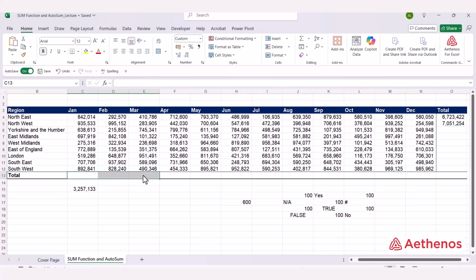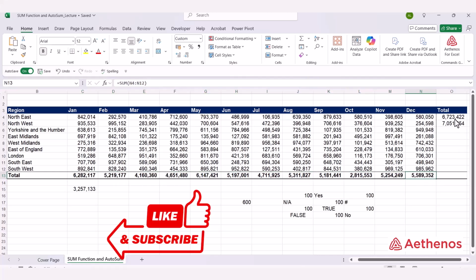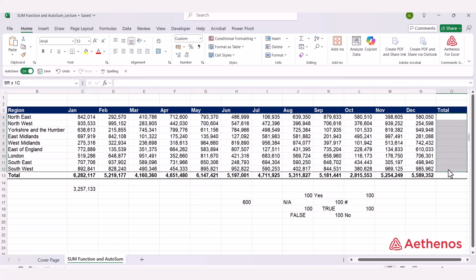If I delete these values over here, I can also select the whole range where I want to have the AutoSum and then use Alt and equal. So it will apply AutoSum to the whole range of cells like this at once. And this one also, let me delete this. So let me select this whole range like this, and I will do Alt and equal, and the AutoSum gets applied to these ranges as well. So it has correctly calculated the sums.